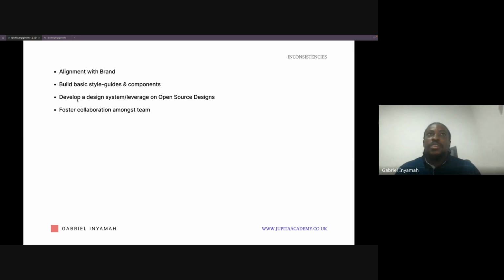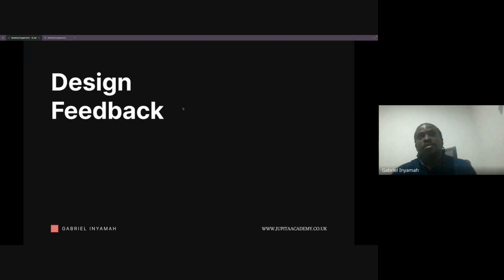In a way, that can help to reduce some of the inconsistency that you find in your design. And document your design well. Do that very well. So if you're doing your flows, do your flows well. Make sure your developers understand what's going on, like what's meant to happen when you click on a certain button or when the users go through that flow, right? Make sure that it is very, very clear. And that way it can help reduce how unstructured the entire design process in a startup is, right?